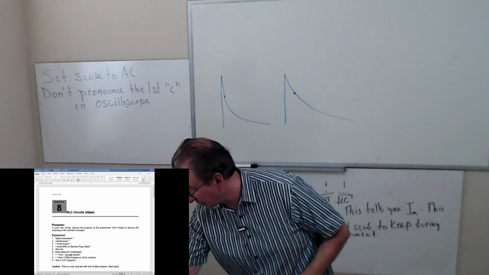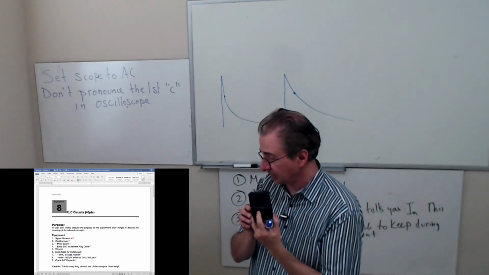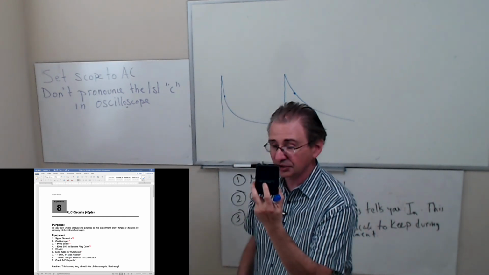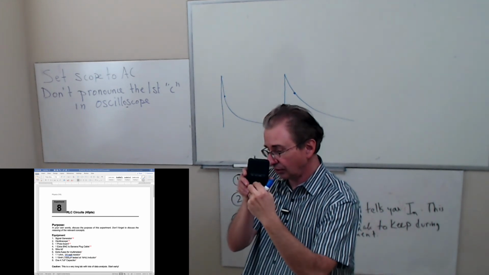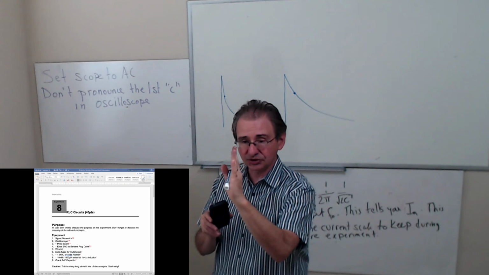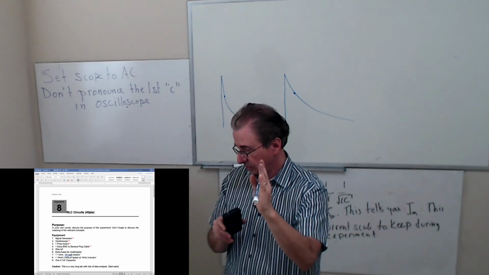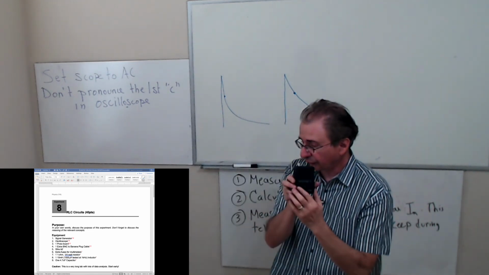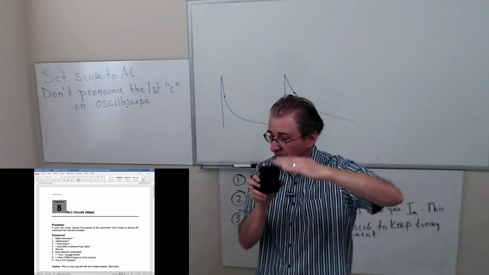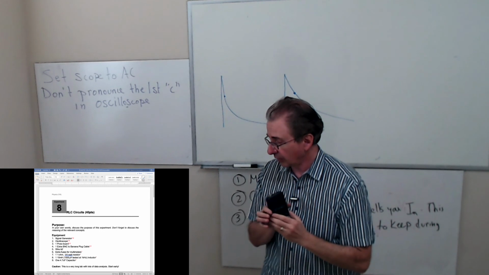So how do you do that? If you press the second button twice, and you twist the knob, you will see your signal move horizontally. If you do the first button and press it twice, you'll move everything vertically.